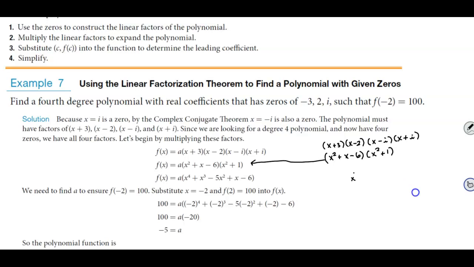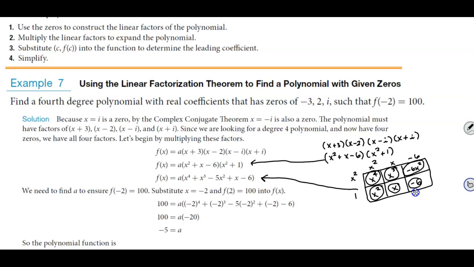What we can do is go ahead and multiply it with the box method. So we have x squared plus 1, and then we have x squared, x, and then minus 6. So we have 2 rows and 3 columns. x squared times x squared is x to the 4th. x squared times x is x cubed. x squared times minus 6 is minus 6x squared. 1 times x squared is x squared. 1 times x is x. And 1 times -6 is -6. And so if we combine like terms, we see that we have x to the 4th, we have x cubed. If we combine -6x squared and x squared, that gives us negative 5x squared. We have x, and then we have minus 6. So that gives us this result.